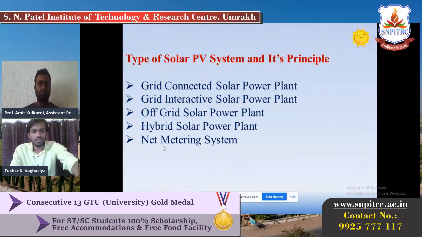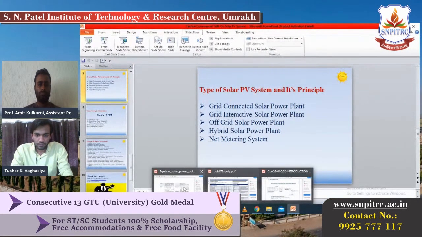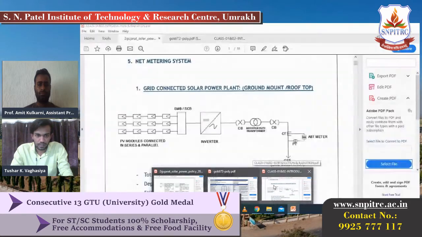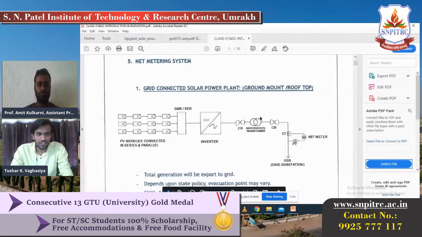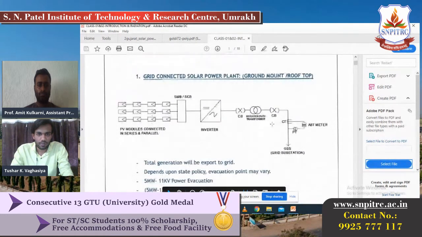So let me share some principles of each and every power plant. Okay. So here is the grid connected solar power plant. It may be ground mounted, or it can be rooftop also, right? If there is some industry, there will be rooftop. Some of the IPPs or some clients have space like ground, so you can install on the ground also. So in a grid connected solar power plant, a number of modules are connected.